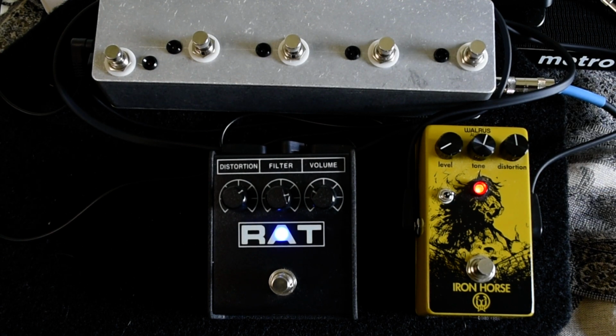So I think it's safe to say that these two pedals can sound pretty darn similar.